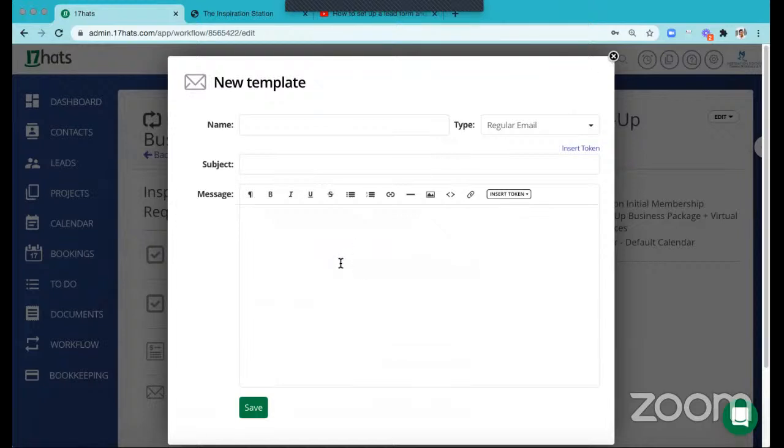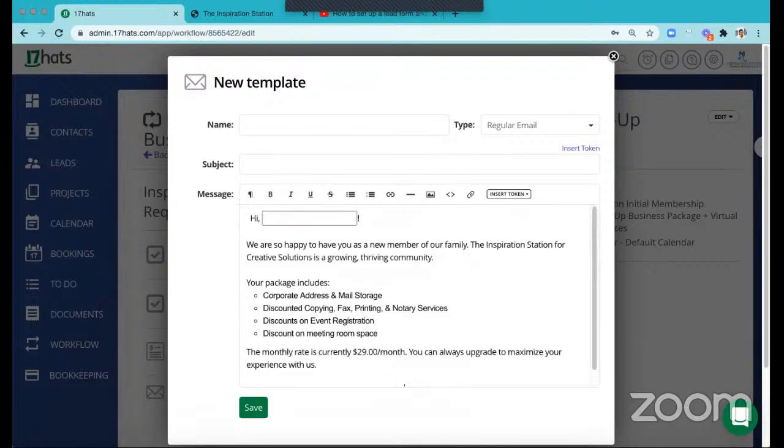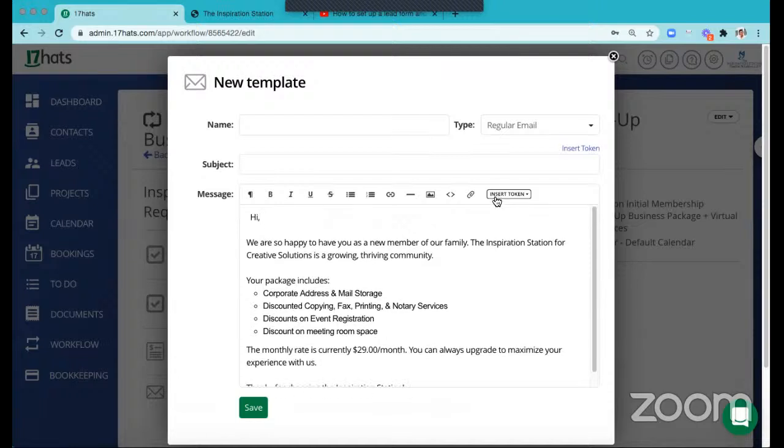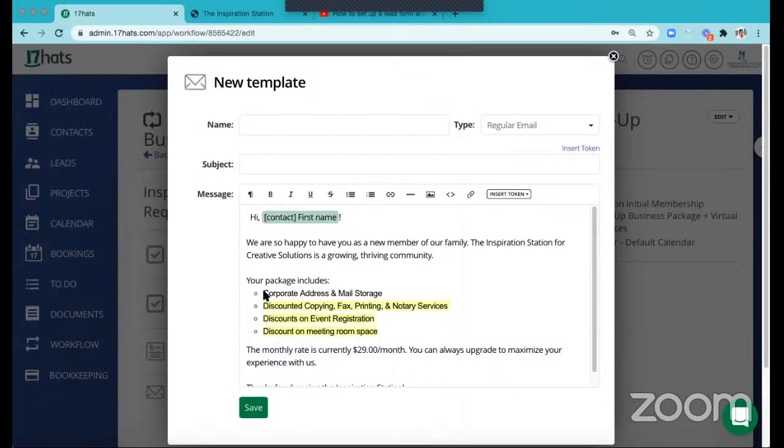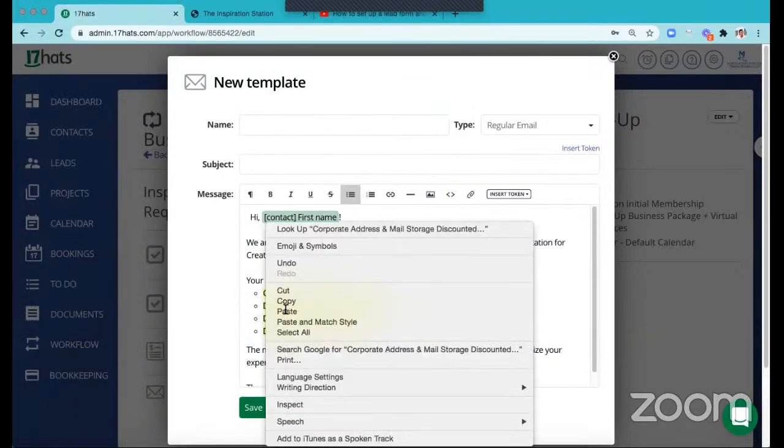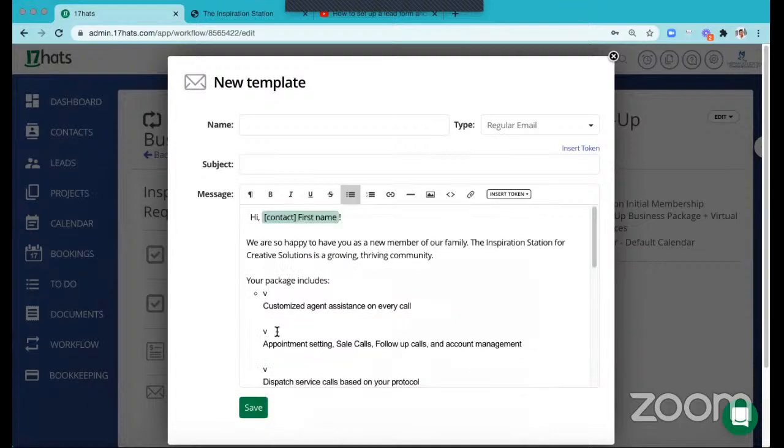Paste this here. And a cool feature that you have within the CRM is to make sure that you always address people by their name and you don't have to type it out, because the last thing you want to do is misspell a client's name. But you have that option here. So I'm just going to make sure that those services are listed right. I wish I could paste without formatting, but whatever.